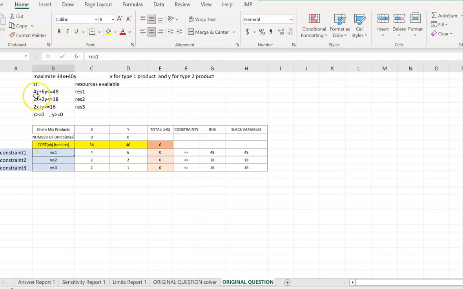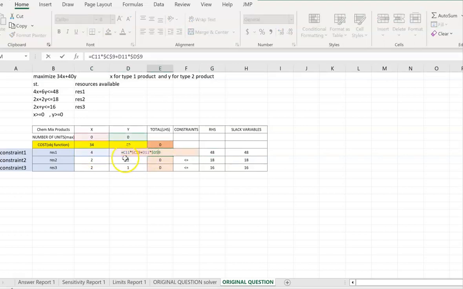And resources. So 4 and 6, less than 48. The combination of 4 and 6 is here. That's 4 times x, and x is 0. We want to get it fixed on that cell, so make sure you press F4.